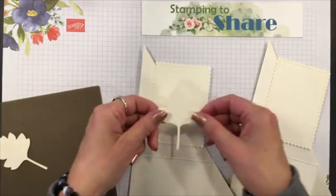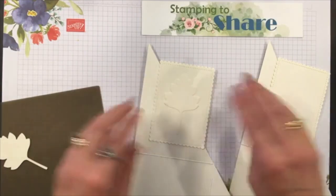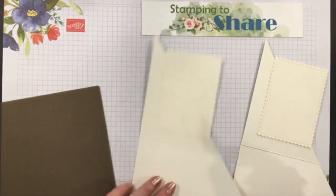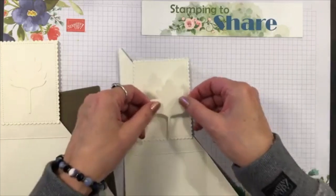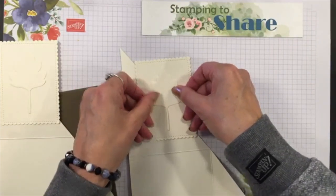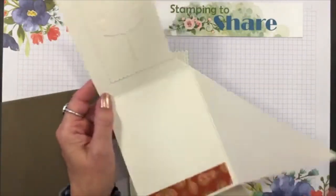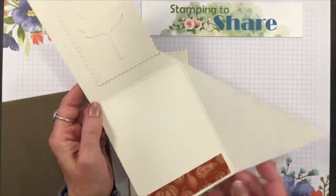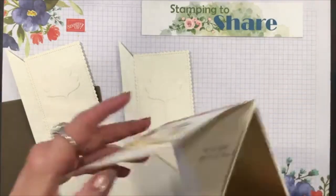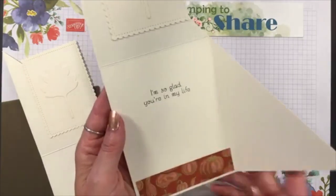All right, so then you're gonna take your leaf and you're gonna set this right here because it just looks so beautiful there. And it looks way better in real life than on the camera, just trust me. So we're gonna do the same thing over here, and that finishes out the inside just beautifully. Perfect. All right. And then you can either stamp something in here if you want to, or leave it blank. I believe, did I stamp something for my downline? I did. So for my downline, I stamped, "I'm so glad you're in my life."